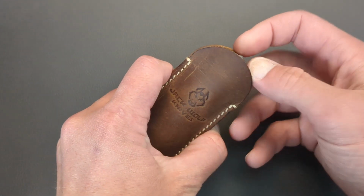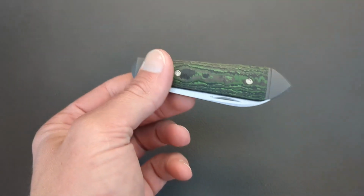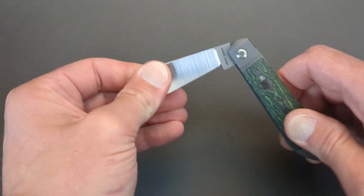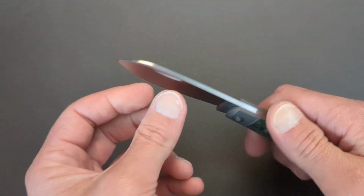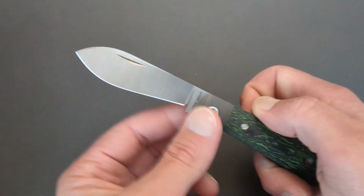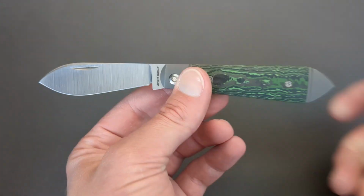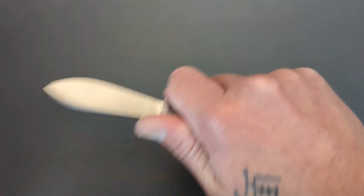So now we're going to kind of switch things up. We have a Jack Wolf here. This is the low drag Jack in the Jungleware Fat Carbon. Now this is what I was talking about in reference to a full hollow ground blade. S90V, beautiful drop point blade with that belly. I love this blade shape. It is still my favorite looking Jack Wolf knife to date.